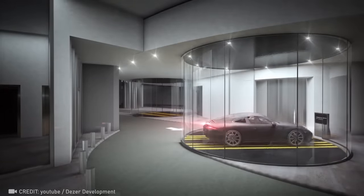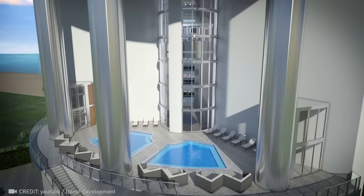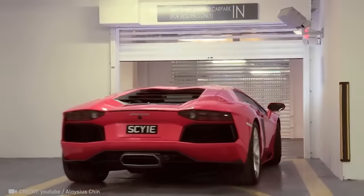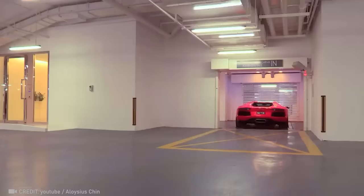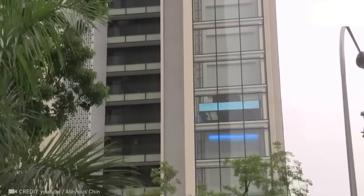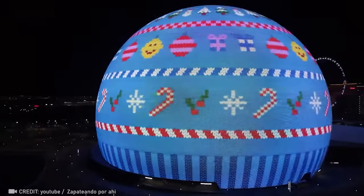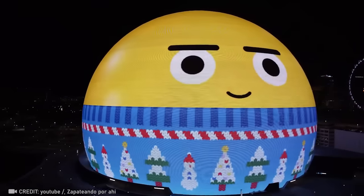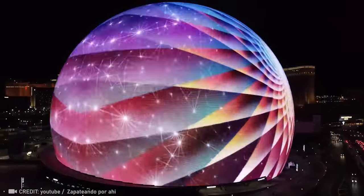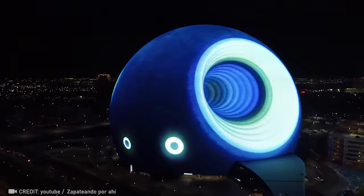Dive into unparalleled luxury with the Car Elevator System by Desert and Porsche, offering owners the convenience of parking their vehicles in sky garages. Witness the groundbreaking automatic car parking system in Singapore — your car seamlessly stationed by your side in your skyscraper residence. Check out the Sphere, the biggest spherical building on the planet, which boasts LED displays that can rock 256 million colors, plus a mind-blowing audio setup with a whopping 164,000 speakers.